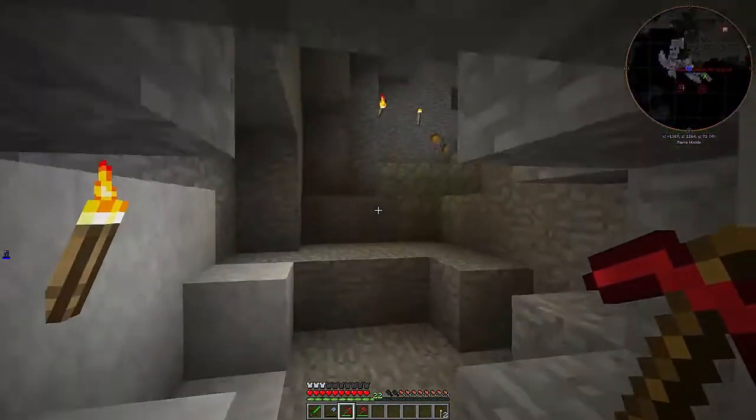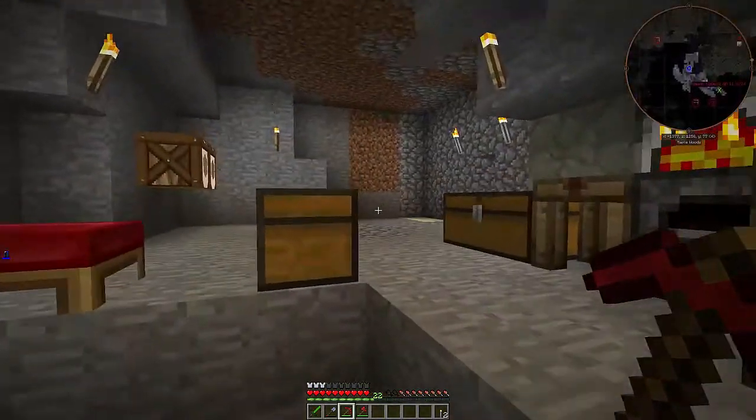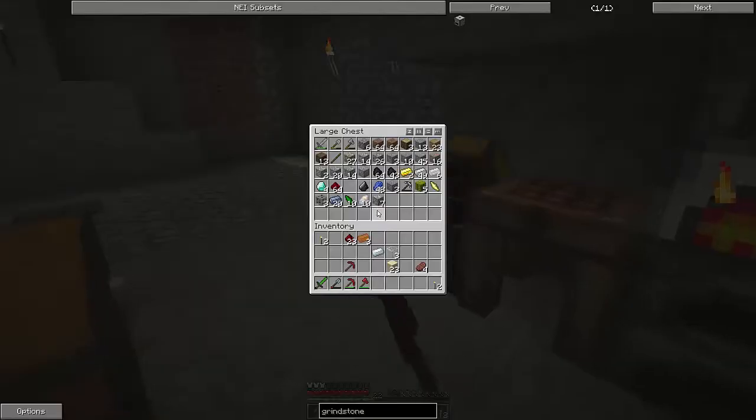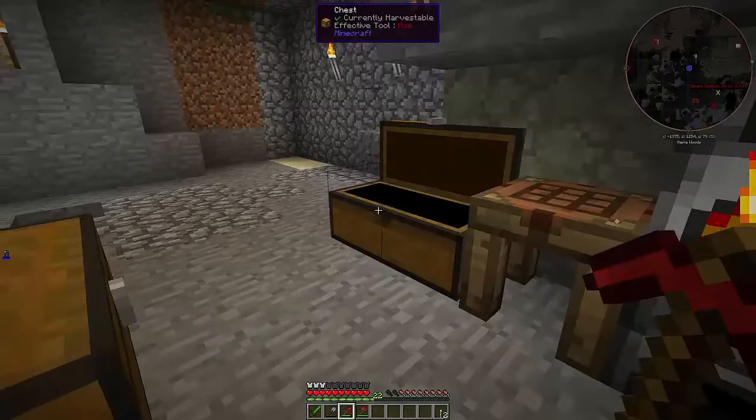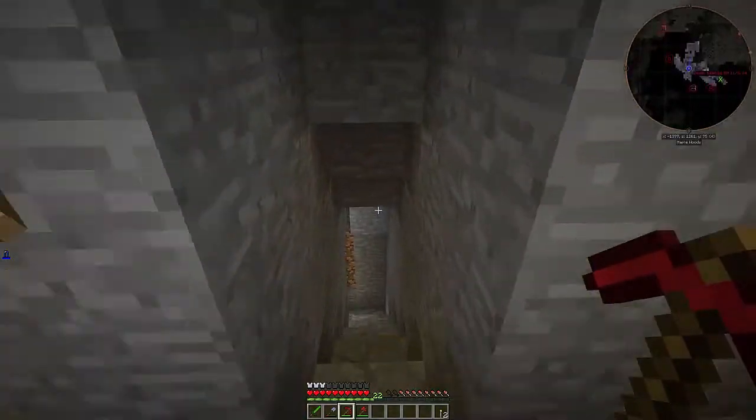Actually, you know what? I'm just going to quickly check the chest to see if I grabbed any while I was going through. If not, I know there was some in the cave system. I can't see any there. I can't see any. I know there was a couple of blocks just down here.